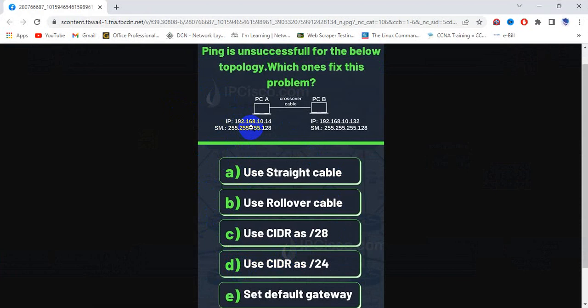So guys, hope you have practiced like this. You have to figure out for each and every option why it is not correct or why it is correct, and what are the things we need to do to get the answer. This is the way to demonstrate it, guys. Hope you understand.